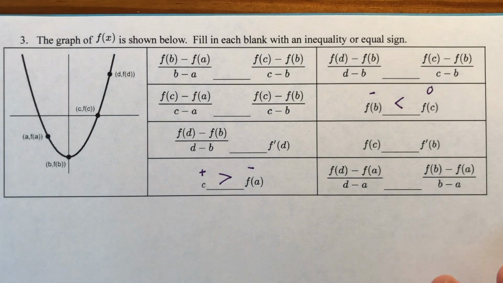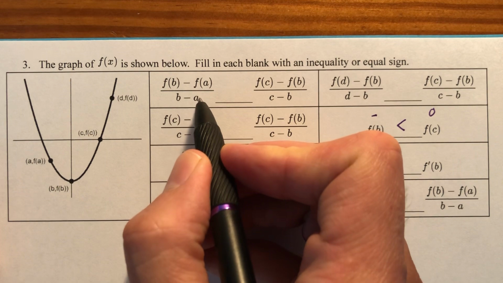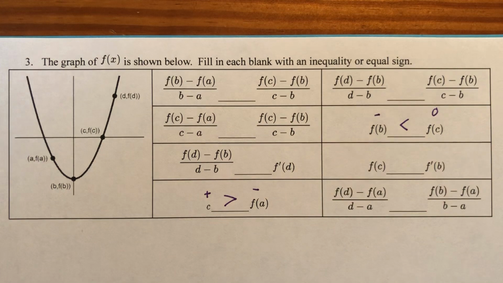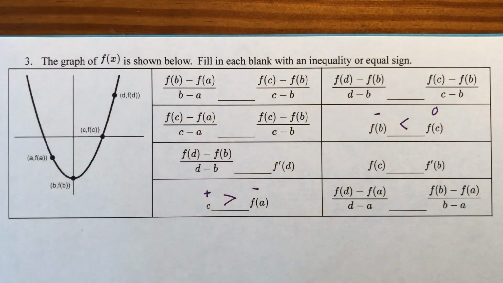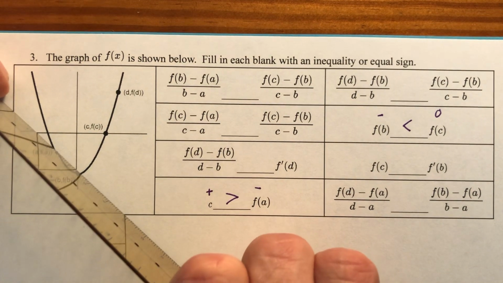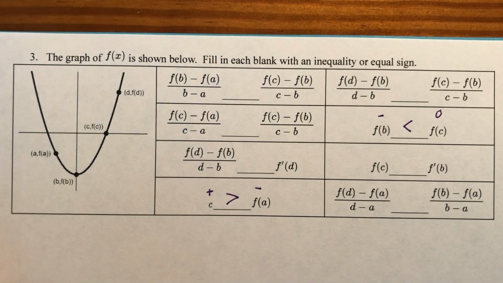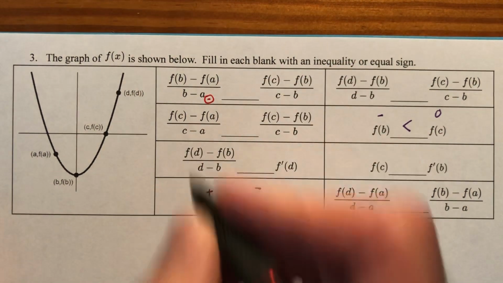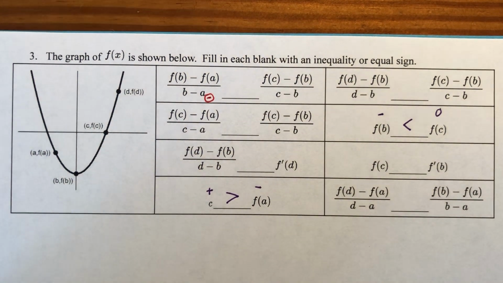No more low-hanging fruit. We'll start back at the beginning. The slope that connects A and B and the slope that connects C and B. All right, let's talk about it. The slope that connects A and B, we already had a brief demonstration of what that is. It is negative something. So using a different color pen, because it's going to look cluttered otherwise, this is a negative. I'm just going to put that right there. You don't have to write that, but this is my way of writing stuff so I can reference it later if I need to.